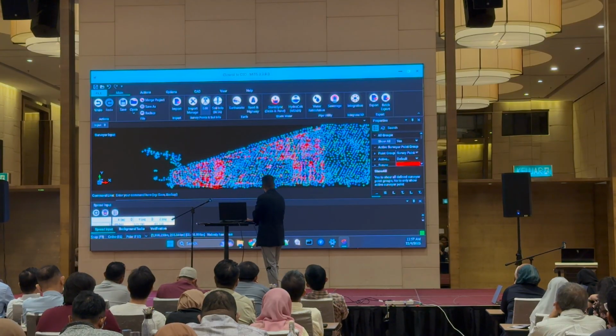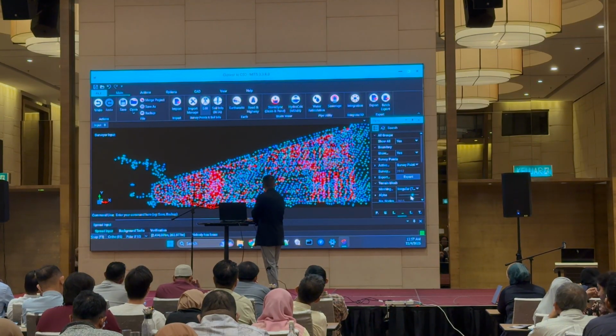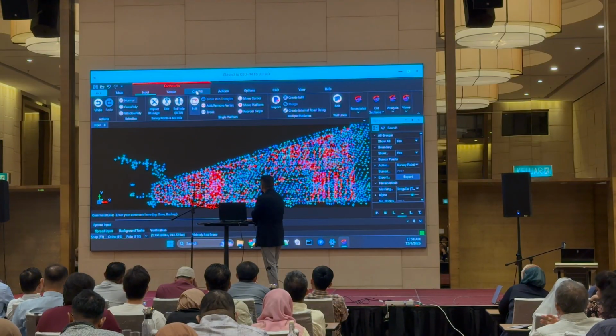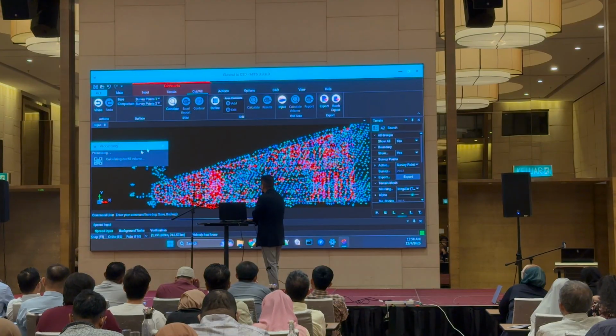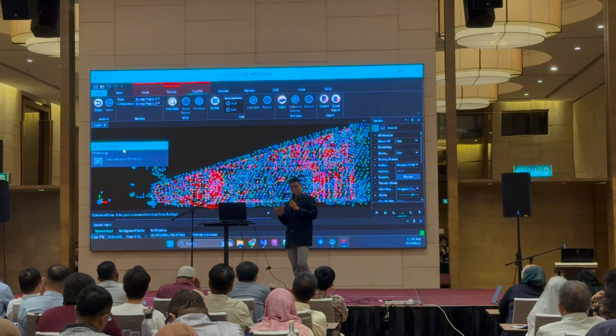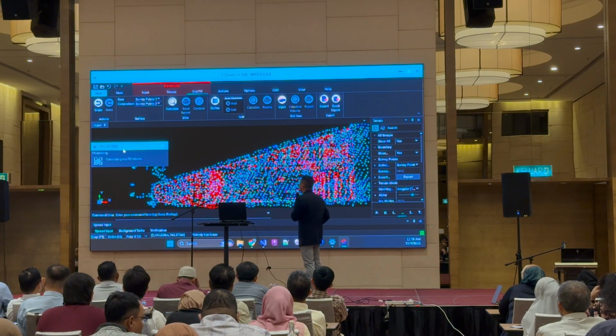So this is after we tune the alpha value to this particular value to get this particular shape, all right? So what happens is that when we run the earthworks calculation, comparing these two survey points, we'll be able to get the exact same match as Civil 3D. All right, let's just give it a bit of time.